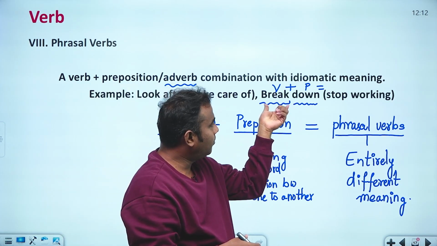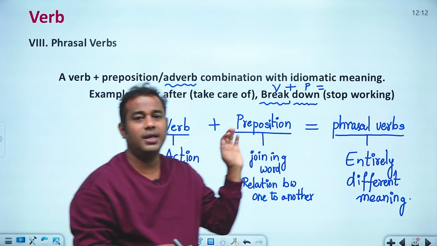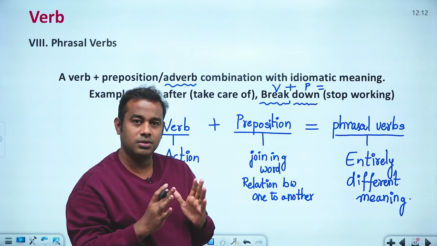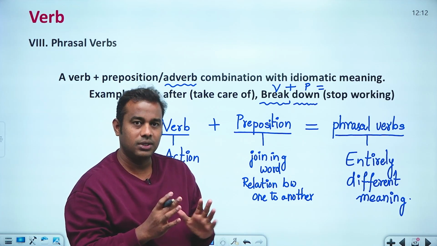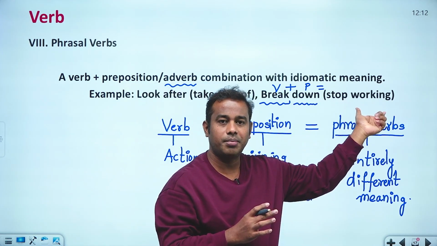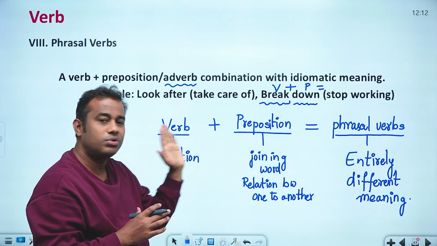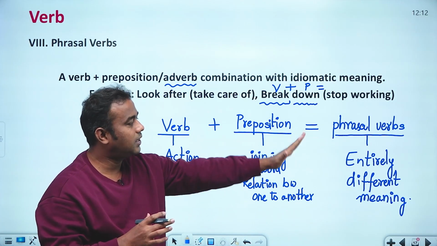Now the combination of these two is going to give us the meaning stopped working. Basically something has been broken and then it is not working. So that meaning is giving us stopped working. So you cannot take exactly the dictionary words of each part into picture and say that is the meaning.